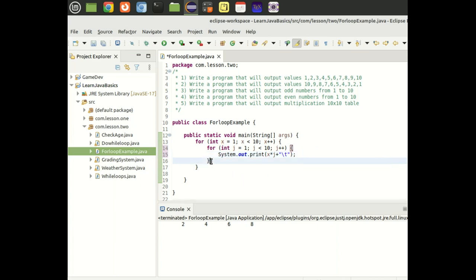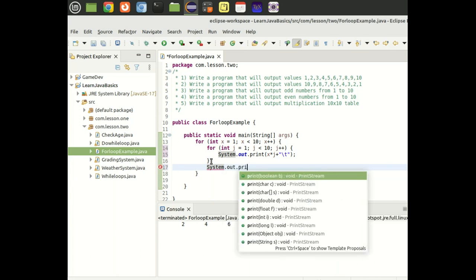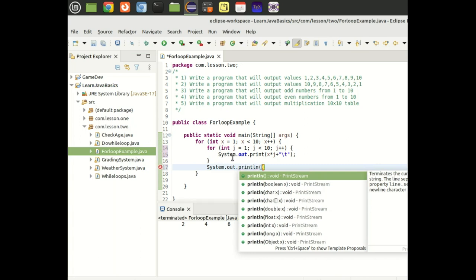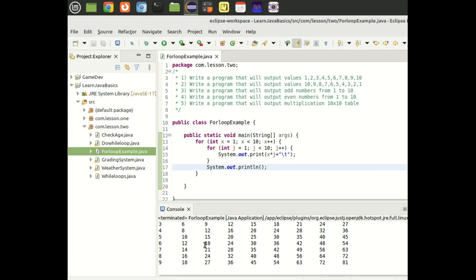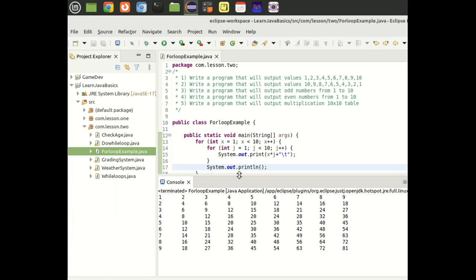And then of course what we need to do is find a way to take it to the next line, and for that reason system.out.println, that's what we are going to need. ln takes us to the next line, and then it can be an empty output. It will basically go to the next line. Okay, anything that I'm missing? I think everything's okay. Let's save and run it. There. So you can see it is here. We have a multiplication table.